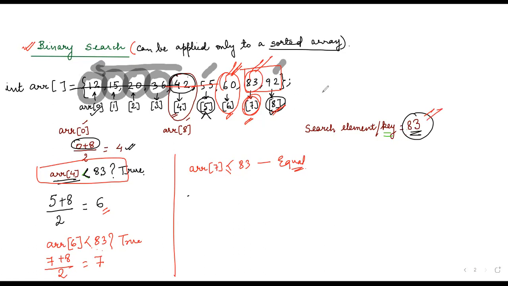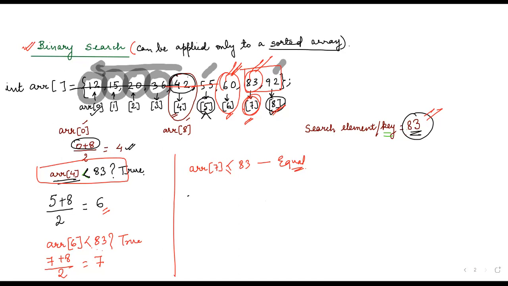So did you see one thing, why is it called binary search? Because we divide it into 2 parts every time. First one part is rejected, the other part is checked, then the mid element of that part is checked, then one part is removed and the other checked. This is the work of binary search. The binary search technique does not involve the comparison of each and every element of the array. You saw that so many elements were not checked at all. But the thing is, it must be a sorted array. Only then can you apply binary search. Otherwise, obviously, you cannot apply binary search if the array is not sorted. Okay? So this is binary search.